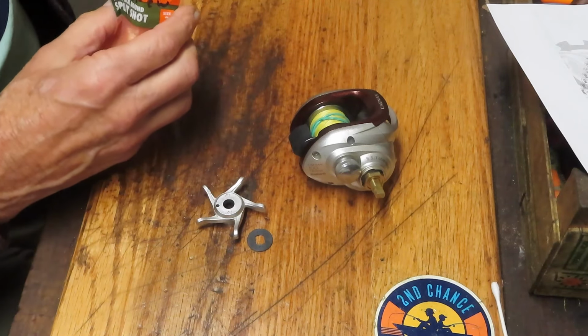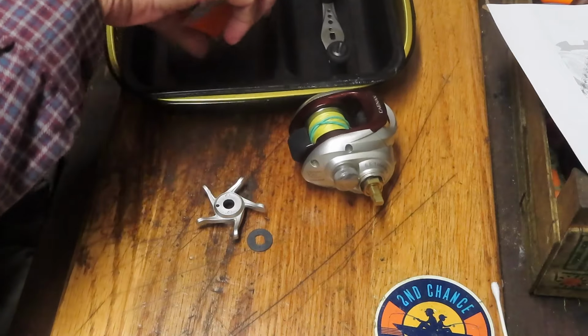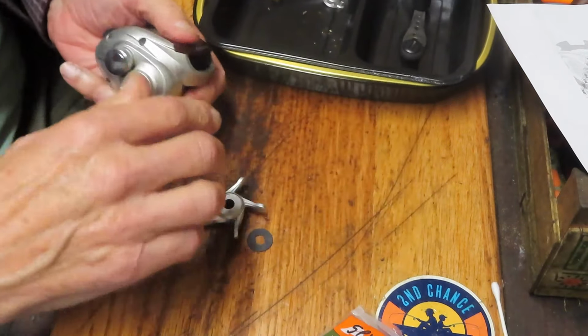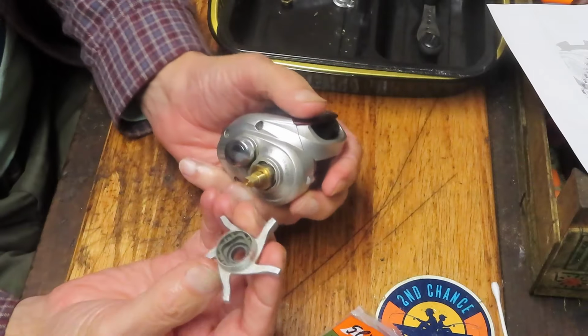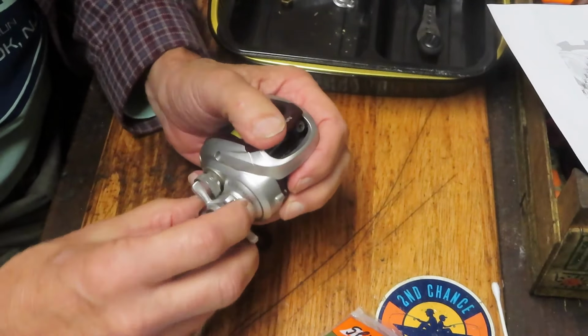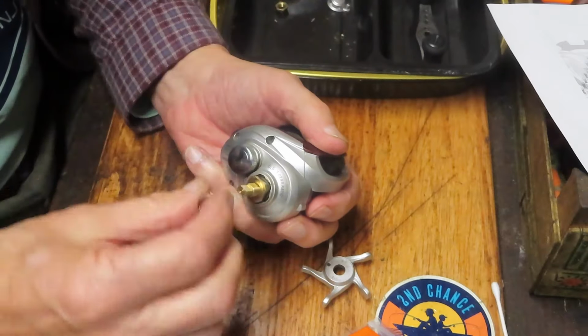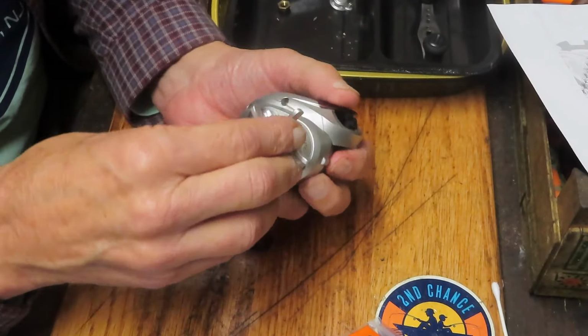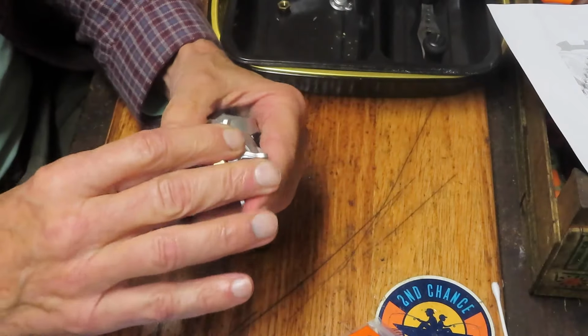And I'm going to just spill that into my parts tray here, because these things have a tendency to just kind of travel. Alright, first thing we want to do with this, there's a square in here and a square in here. Just bring it over. Oops, that was an oops. I put the spring in first. And just sit that here, kind of hold it tight.